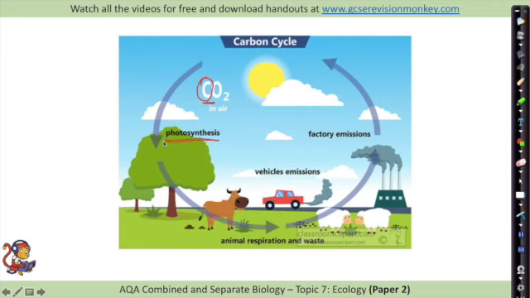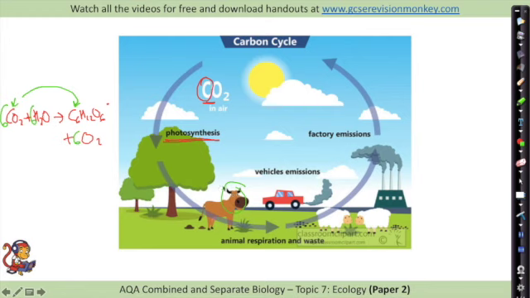Photosynthesis is part of the carbon cycle because plants take in carbon dioxide and then they add that to water that they take up through their roots and they make a substance called glucose and oxygen. And that you'll see balanced out with sixes in front of the oxygen, the water and the carbon dioxide. So this process takes the carbon from the gas here and cycles it so that it then goes into this molecule here, which is glucose.